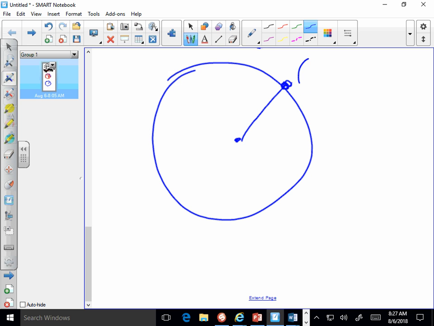Here's an ordered pair, any old ordered pair. Here's our center. So, how do I write the equation of a circle? I don't want to write the equation of that radius line. I'm tempted to because I see a linear equation with two points on it. And so I think, well, maybe I should write the equation of a line. But I don't want the equation of a line because a line isn't this circle.